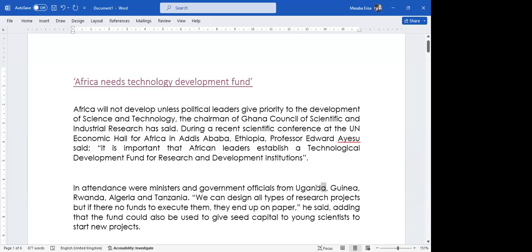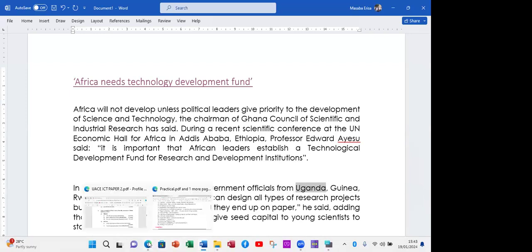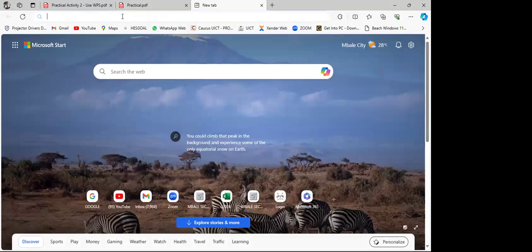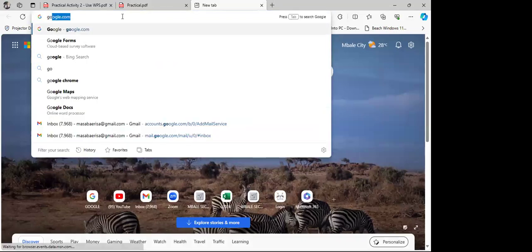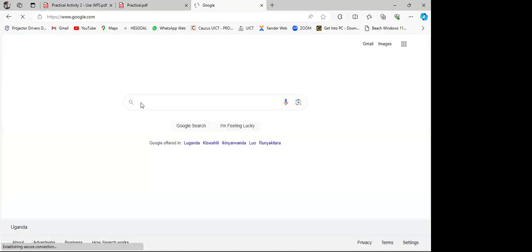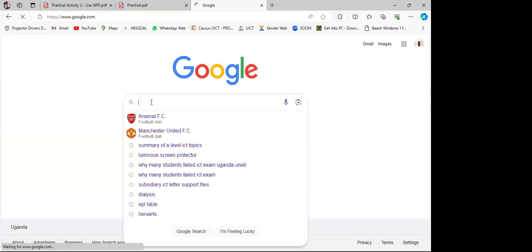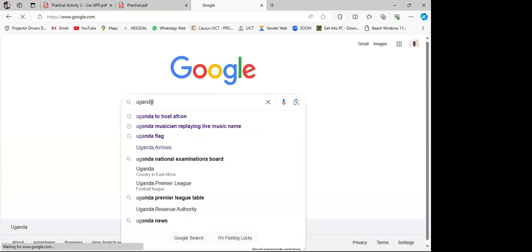So you highlight the word Uganda like this, and maybe let me ask Google what is Uganda, if they can give me some lines of Uganda here. Google first come. I may not have all the details of Uganda as a country here.